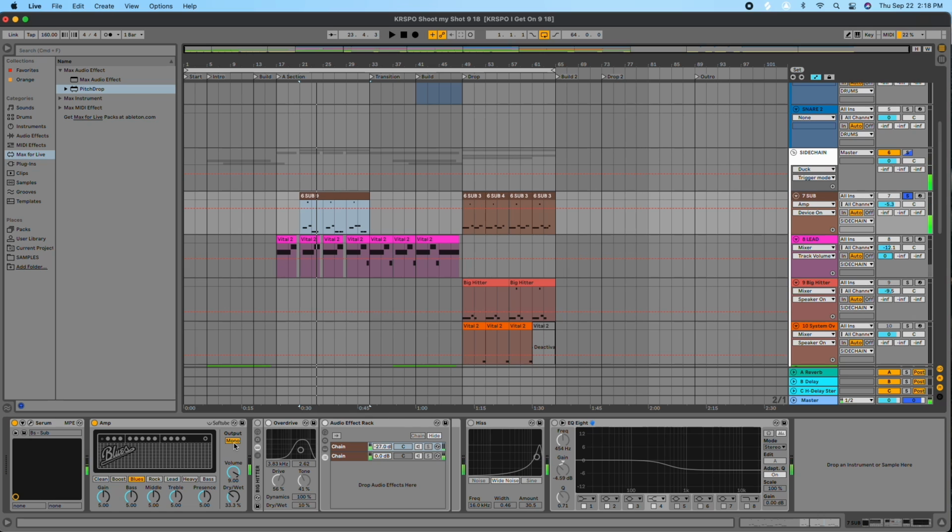It also puts your stuff in mono for you too. You don't necessarily need to do that, but I usually don't touch this. I just let it be in mono. And I think I showed you guys the amp already. I showed you that technique already, and I showed you the hiss too already.